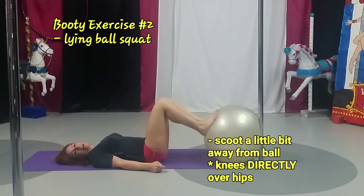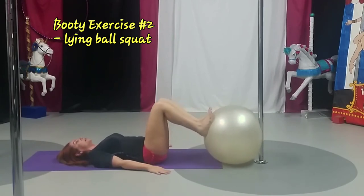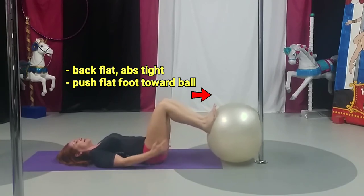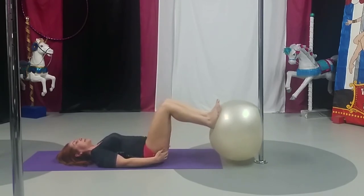So the next exercise is actually bringing the feet down in front of you, and all you're going to do is push in towards your wall. So you're just pushing the heels in towards the wall, engaging the back of your legs and your buns to actually push the ball into the wall.